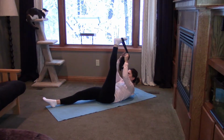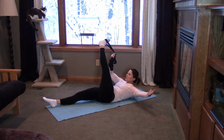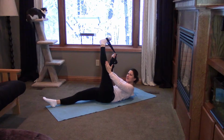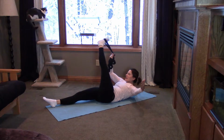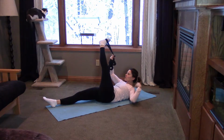Bring it back across. Opposite hand as leg. Open, and lifting up. Feel that right on that side of that knee, yes? Down the calf. Open that chest. Keeping those arms open here, keeping the shoulders wide.